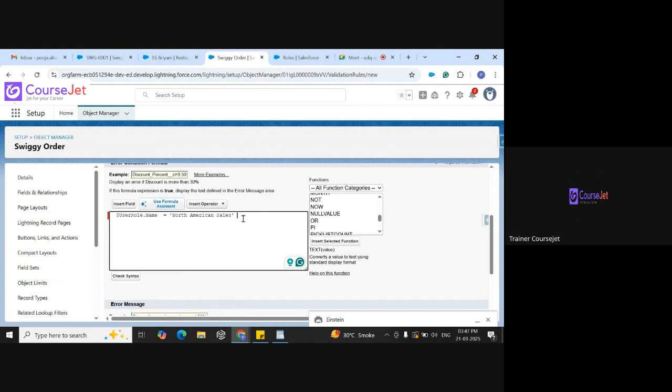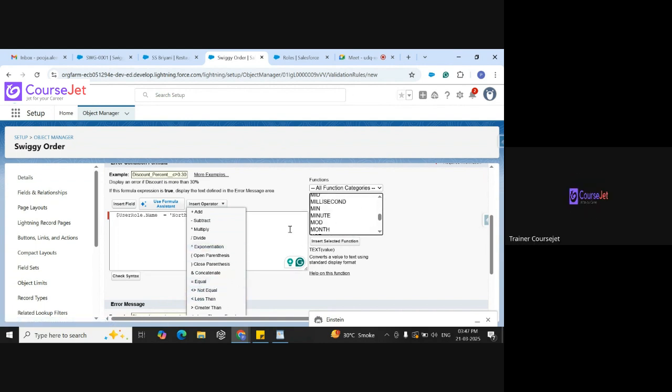Now write it in the negative way. See, validation rules. You should say what condition should be met and when it should throw error, you should give such condition. For example, if user role name is equal to international sales and final price, if he is giving greater than 10% discount, we have to throw some error, correct?